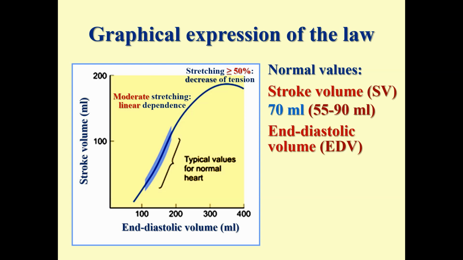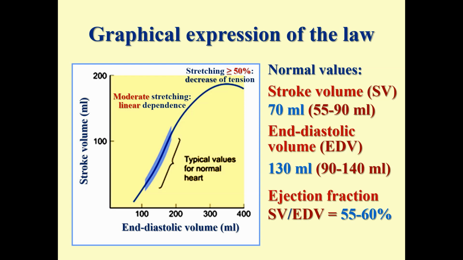Ventricles become filled with blood from 90 up to 140 milliliters, and the average value usually is taken as 130 milliliters. So when ventricles contract, they do not squeeze everything until the last drop. No, they release only 70 milliliters, and you can calculate that about 60 milliliters remain in the ventricle, which is called end systolic volume, by the way.